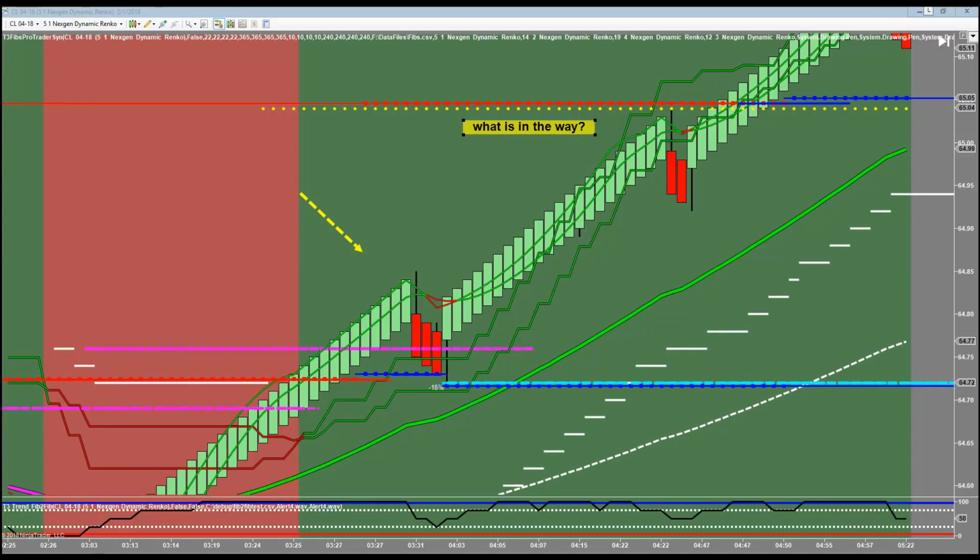And it's not just what's in your way. It's what happened prior. Did we break multiple time frame resistance? Where are the small trigger lines prior to my entry? Was there divergence prior to the entry? Which side of the synthetic triggers are my small triggers on? And then ultimately, what's in the way between my entry area and my Fibonacci target area?